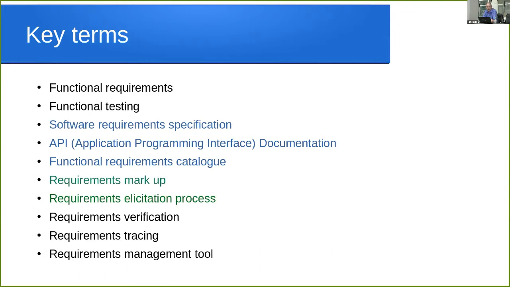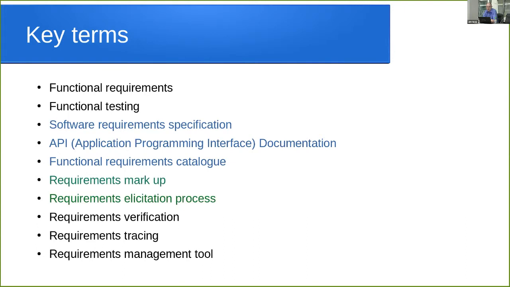Okay, let us go to the terms written in green. The first term, requirements markup. Requirements markup is a process. It is supposed that we have a text, and some statements in this text describe requirements. We select the statements and mark them somehow. For instance, we can use text like HTML and wrap these statements, and this wrapping means that this is a requirement. Doing so, we can mark up the whole text.